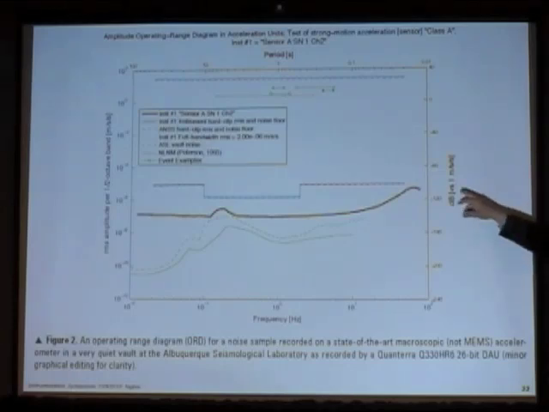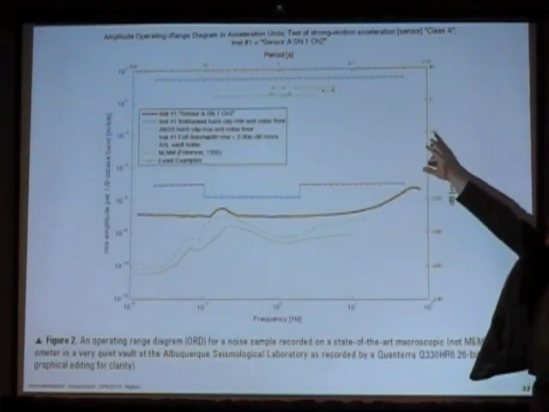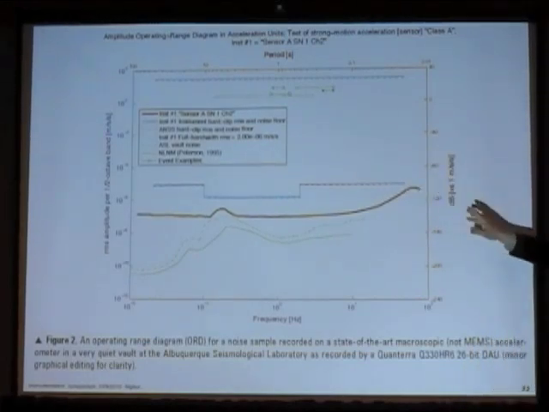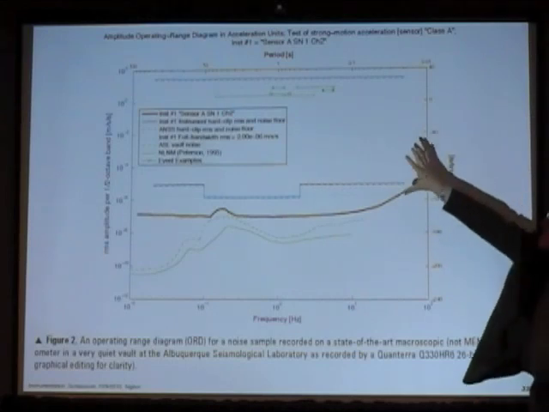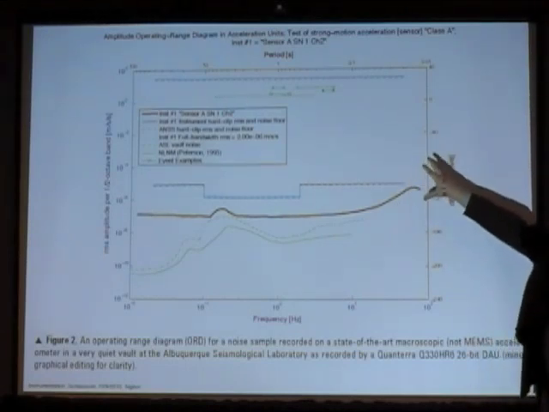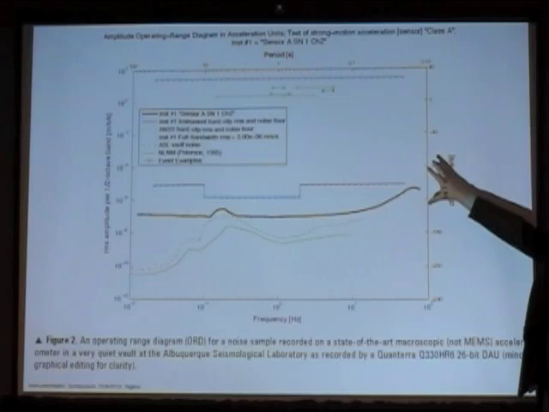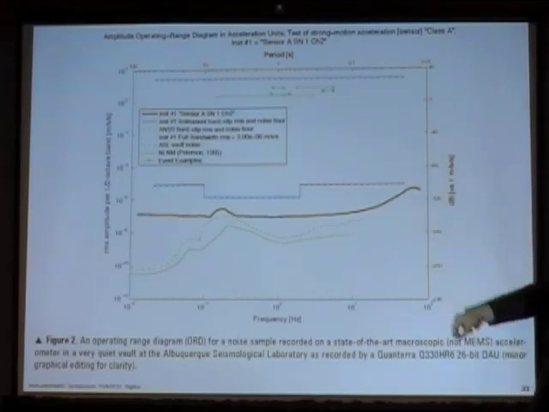The noise level is not constant, but this area in between the noise level and the clip level is your operating range, between frequency bounds. So this area, I couldn't find a good way to shade it in. That's our operating range. The green lines up there are sort of peak values of different earthquakes that we might want to measure, and they lie within that operating range. Okay.